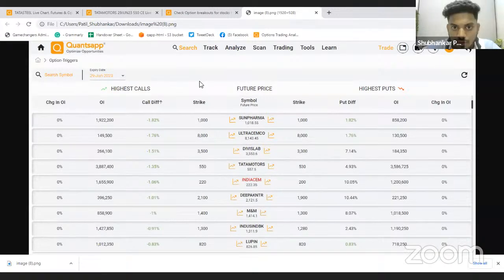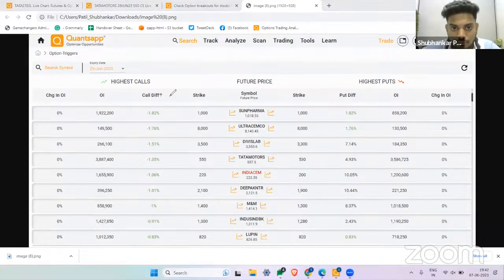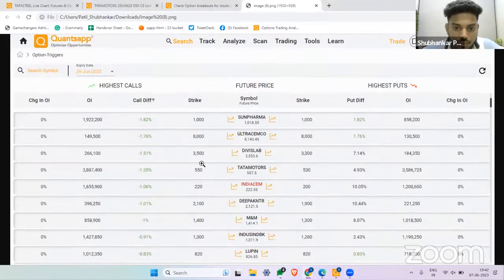Yeah. So I have pulled out an image that I clicked in the morning. Okay, so this is morning ka data, bazaar khulne ke pehle ka data hai, when I was trying to analyze. So this is how it looked. So what is on my radar list looking at this? Tata Motors is clearly on my radar list. Then IndusInd Bank is one of the stocks on my radar list. Divi's Lab, all these stocks are on my radar list.